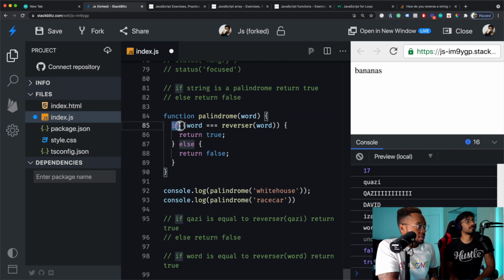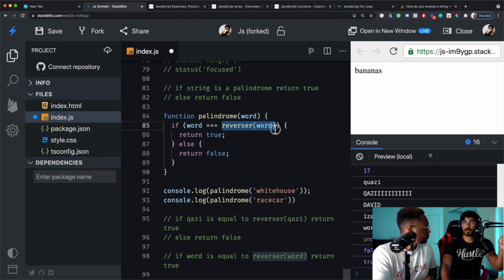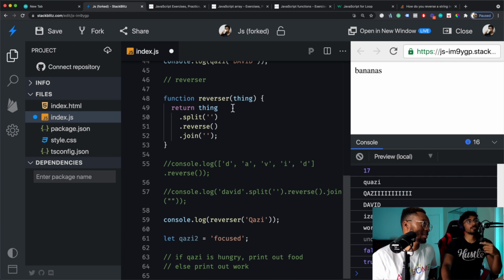Okay. So I want you to say exactly what it is. So then it checks if, in this case, word, which is equal to race car, is equal to race car in reverse. Yes. If so, it returns true. And just real quick, to be even more technical, when it calls the function reverse, it doesn't just go to line 86. Where does it go when it calls this function reverser? It goes to the first function that's at the top. Exactly. I forgot about that function until I was like, let's copy and paste. Okay. So it goes to this function.